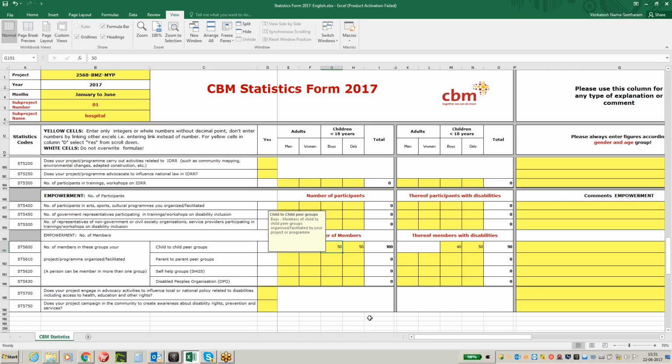It may be before 31st. You need not wait till 31st July to send it. If you receive it in the first week of July, fine, you can send it out and we can say, okay, this is fine and it is closed and there is no proviso on it. So please send the filled-in statistics forms you get to us as early as possible and do not wait for the deadline. As Venkatesh said, take the phone, write us, Skype us, whatever, for any problem. We will help you. But please try to get it in on time.